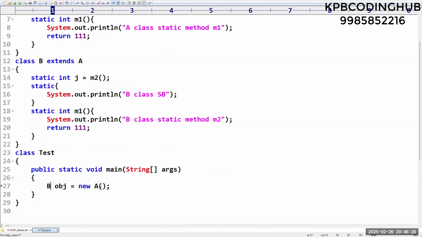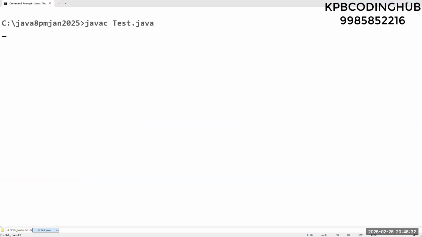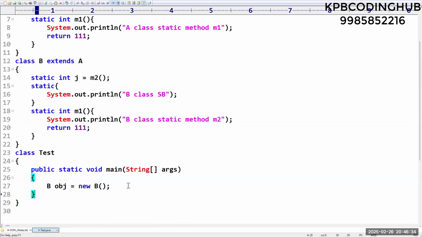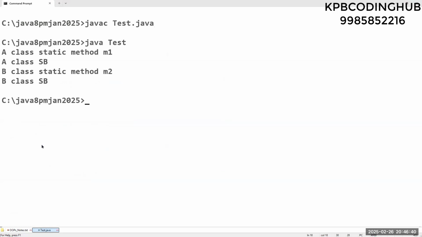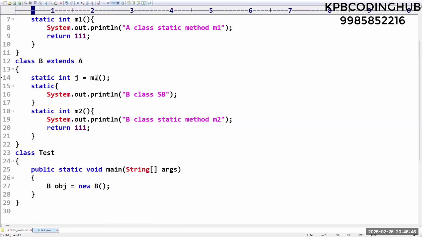Now I'm creating an object for B class. Now see what output we are going to get. Sir, cannot find the symbol m2, because here we need to declare it as m2. Now see, first A class static method, then A class static block. As usual, the B class static variable is getting the first chance.